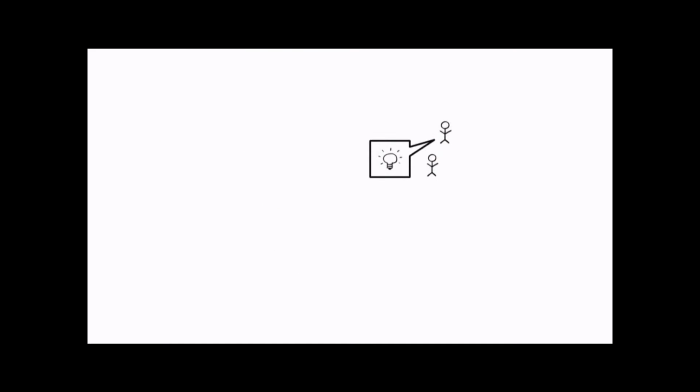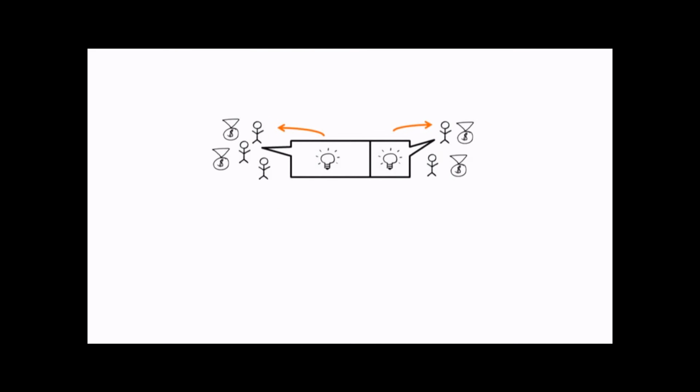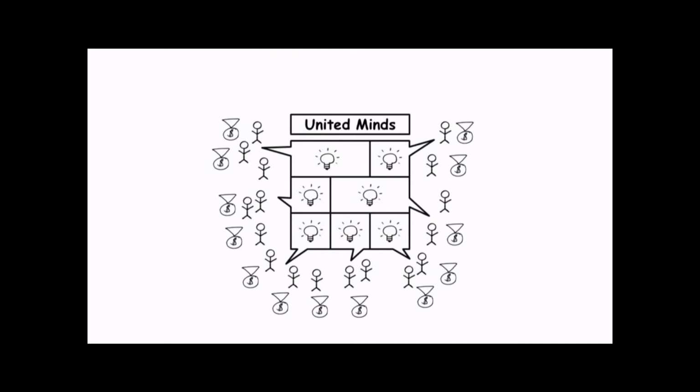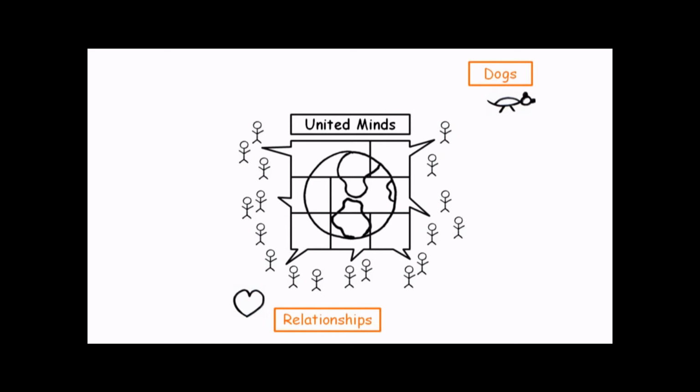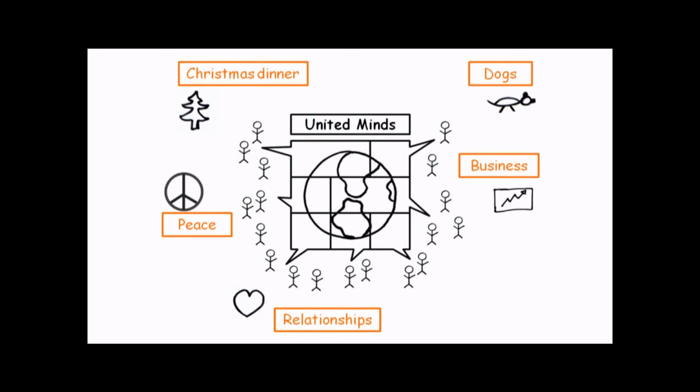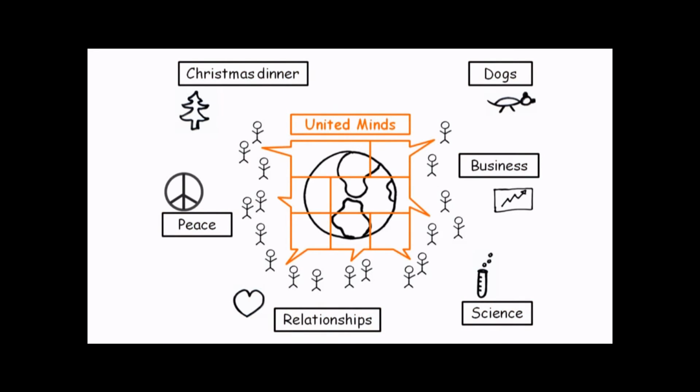The cool thing is that once it's big, Web 3.0 solves literally all problems, because it makes it possible for everyone to commit time and resources in turning their specific skills and knowledge into value for others and the world. From raising pets to finding your sweetheart, from bringing peace to the Middle East to preparing Christmas dinner, and from writing a marketing plan to curing cancer. It's pretty powerful.